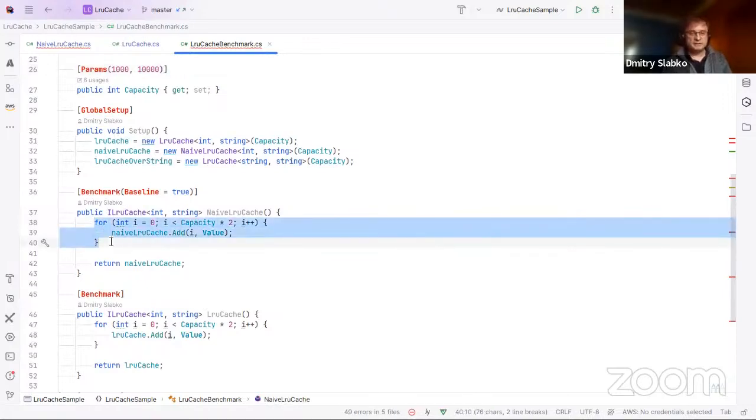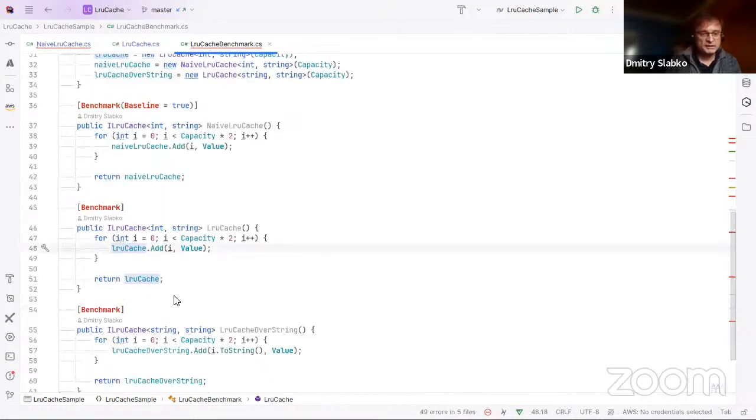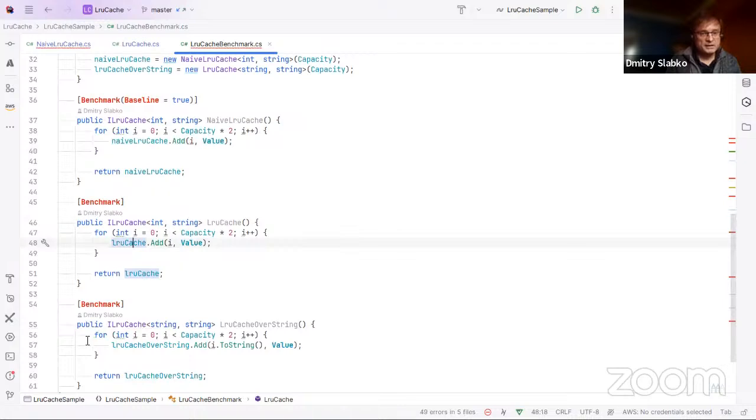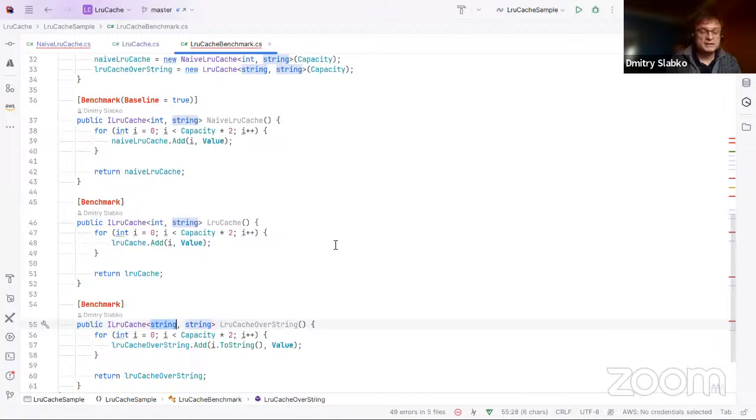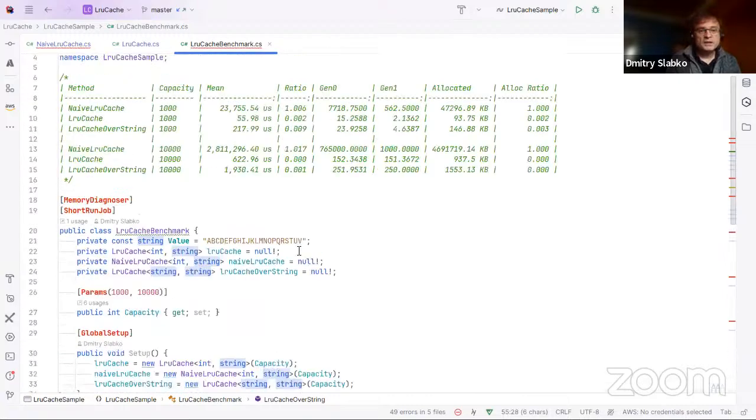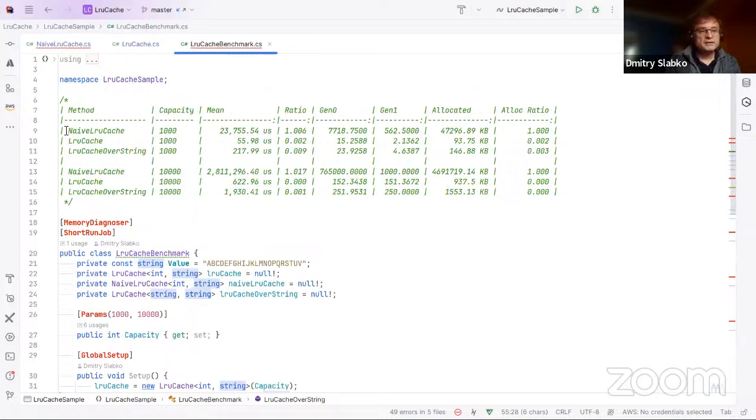It means we'll have to do a lot of item lookups inside the cache, a lot of evictions and so on. So we will be using our cache very heavily, both for the naive implementation and the default implementation. Also, to give a better overview, here we will be using a string key. Strings as keys are slightly more expensive, but nonetheless. And so here are the results.